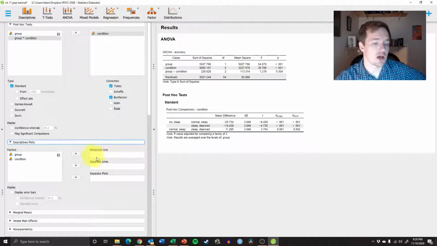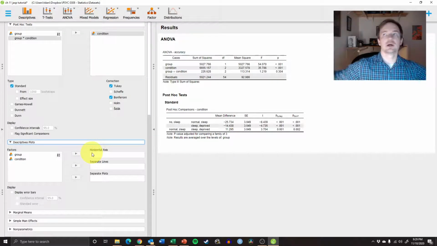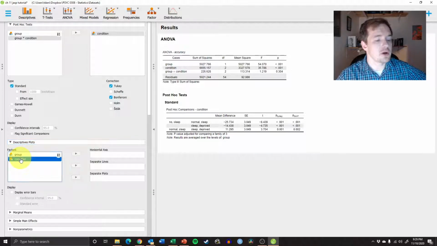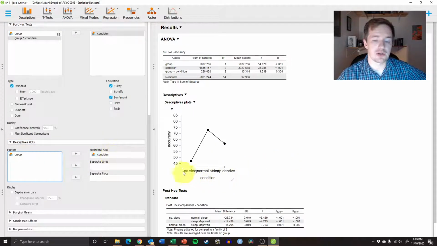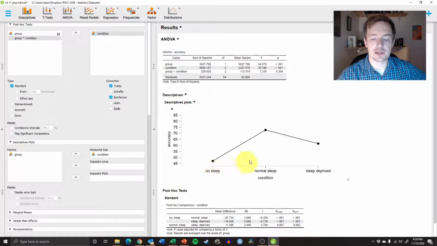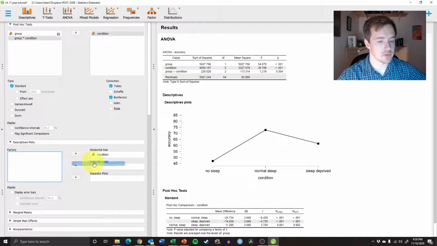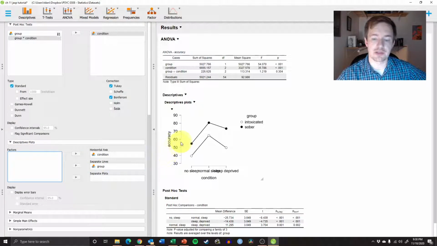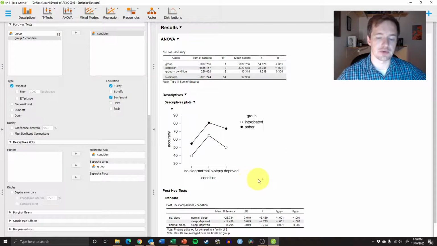But usually on the horizontal axis, you want what do you want your x-axis to read as? So think about the factors that you want on your x-axis. You can put that in the horizontal axis. I want my conditions here to be that, and so you can see right here plotting that data out. That no sleep, normal sleep, and sleep deprived. And if I wanted to, then I can also throw group in as separate lines, and you can see there, yep, that does not look like an interaction because these lines mostly look parallel. So we have the different groups right here, and so you can see how to read that as well.